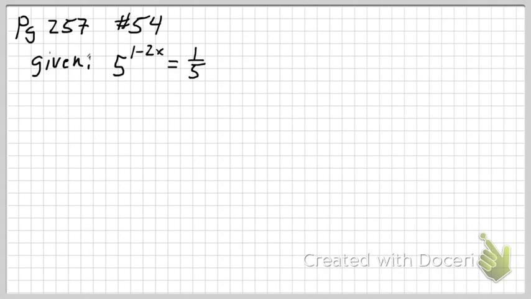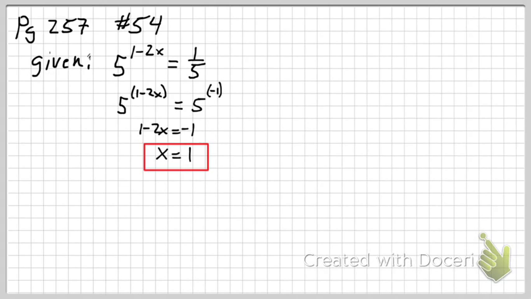This is something that typically gives students a lot of heartache. Fraction. Now how do I match the base here? Whenever you see a fraction, I want you to think exponent to the -1 power. Now these have the same base. 5 to the -1 power is the same thing as 1/5. So now I can go 1 minus 2x is equal to the -1, and we got it.